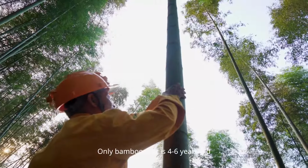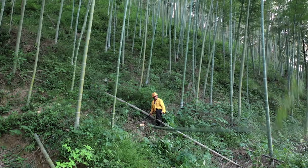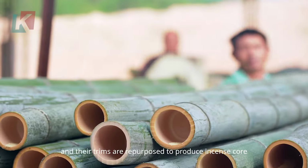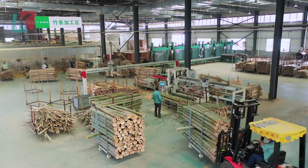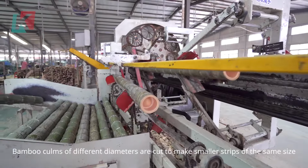DASOCH bamboo decking boasts a unique production process that emphasizes durability and sustainability. Mature bamboo poles, around 4 to 6 years old, are chosen. They are cut into sections and split into strips. The outer and inner layers of the bamboo are removed, revealing the inner fibers for use.